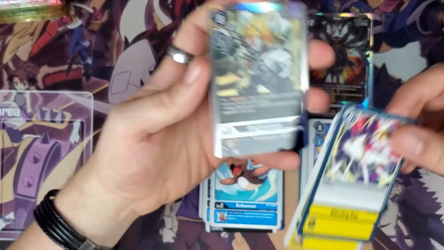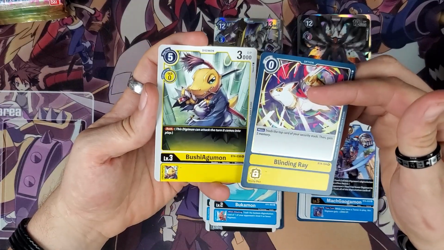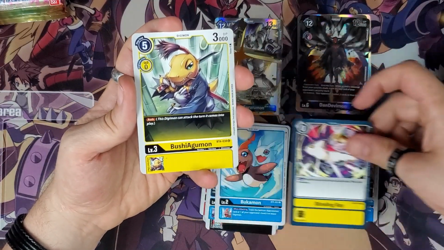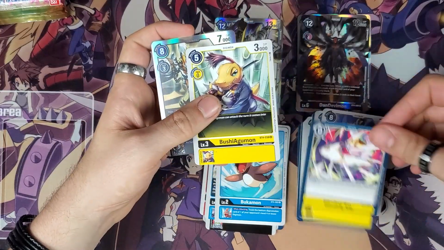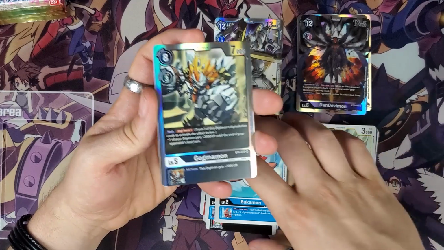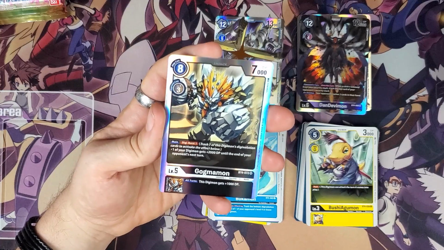Then again, I guess you combine Rush with Blinding Ray. You trash the top card of your security, give yourself 2 memory if you're potentially running at 3 of, and then you turn around and play Bushido Agumon and go for that final hit if your opponent had no security. Well, but also keep in mind, there are now cards that will let you play level 3 or lower Digimon from your hand. Yeah, so you can play out that Agumon outright and just attack with it. That's true, too, yeah.